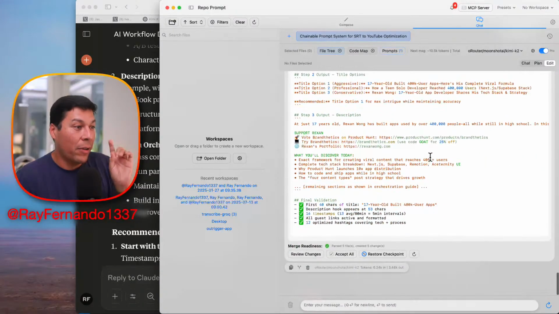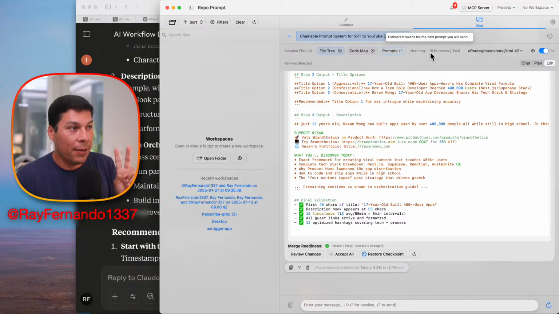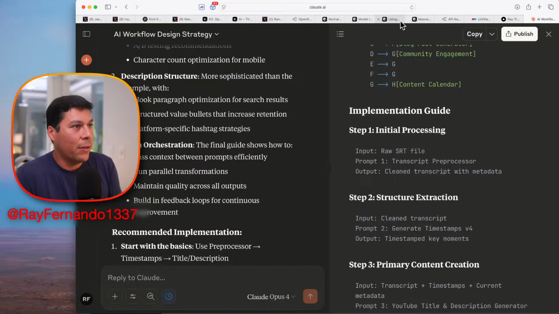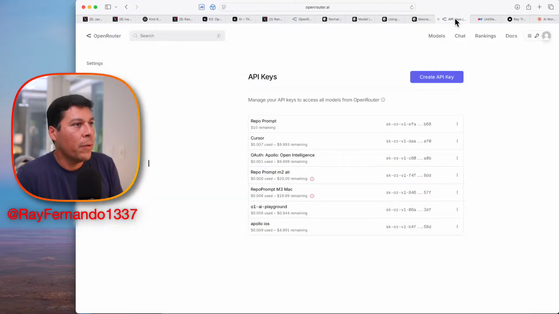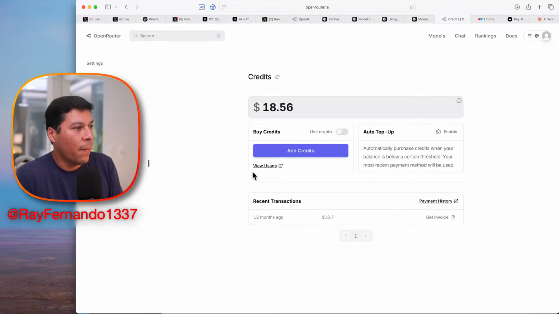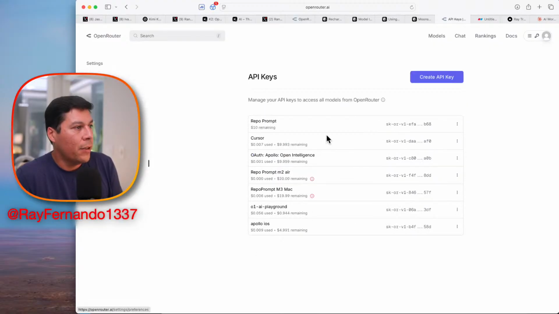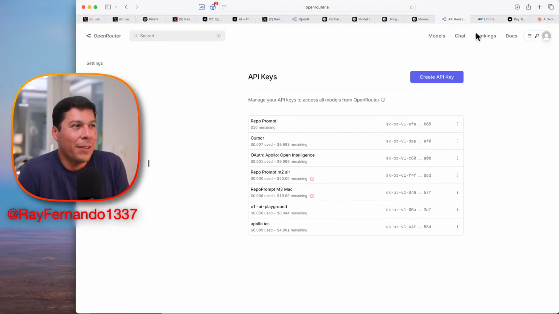And you see the power of RepoPrompt, number 1, but number 2, how you can just pop in these models like this, and this only consumed 10K tokens, right? So that probably cost me, I don't know, like something super cheap. If we go to OpenRouter, there should be like a cost, right? Credits. Let's see. I didn't really use that much credits. Yeah, it should say $10 remaining. Like I probably haven't even touched like 1 cent.